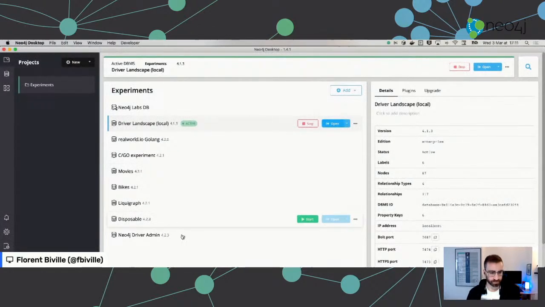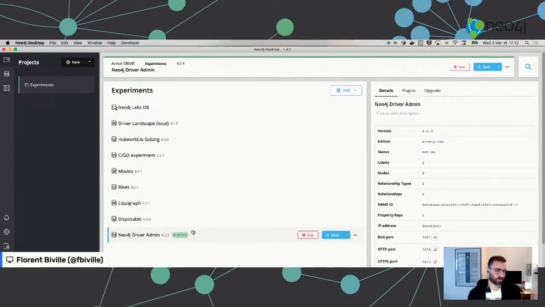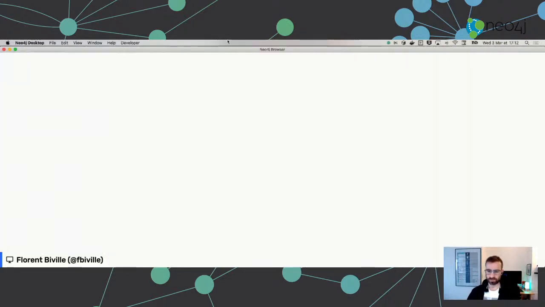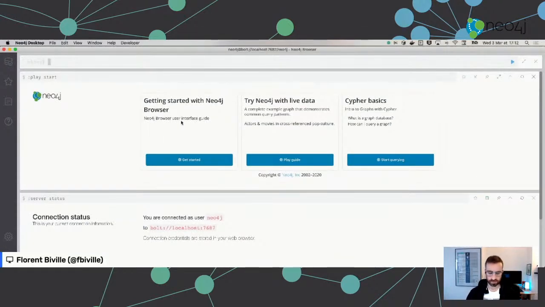Let me see. So yes, this Neo4j driver admin, which is the name I gave to the project for lack of a better name. Naming is hard, right? Let's see real quick. Here it has some dummy data that I used when I was exercising my REST API, powered by Spring MVC and Spring Data Neo4j under the hood. And we might have a few nodes here and there, just to see the difference in structure. Of course, I'm just focusing on some parts of the graph at this point.